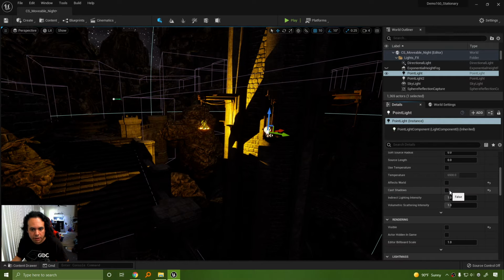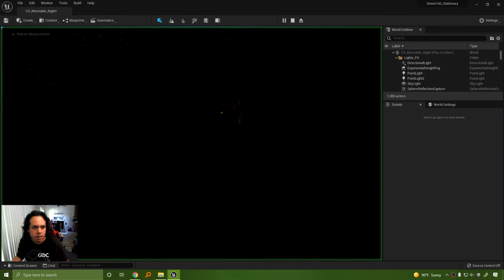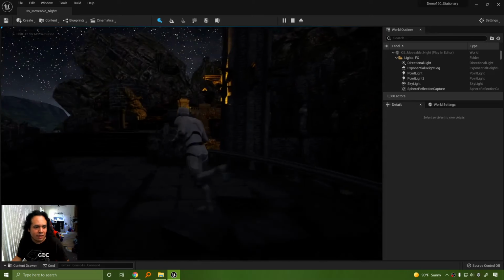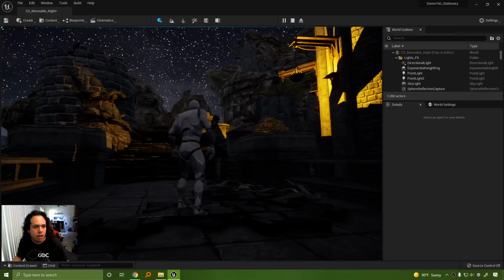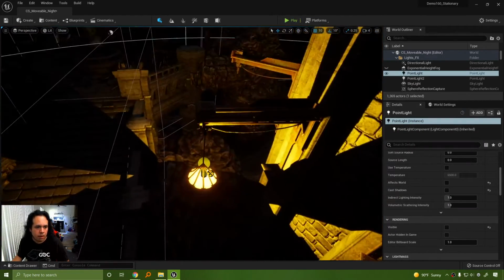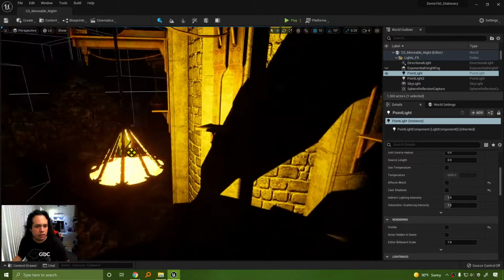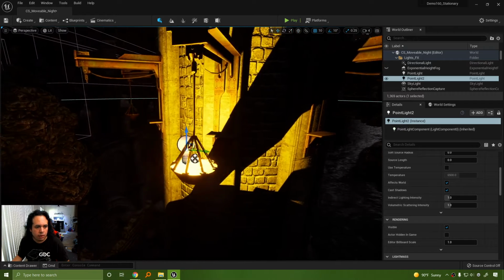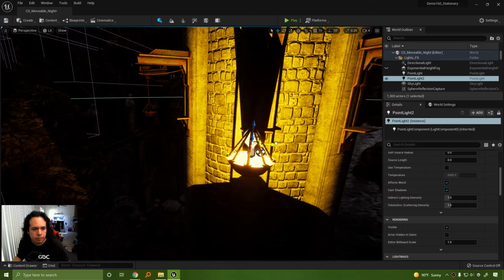In fact, I want to make sure that this secondary light isn't causing any issues. Does it play? The adaptive eye takes a second to load in, but you see how that light really affects the environment that we're looking at. Okay, let's take a look at what's happening here. This point light is currently set into this sconce here. Oh, I've got the wrong light selected. This point light is currently set into the sconce, and I'm going to turn this thing off so I can center it a little better.